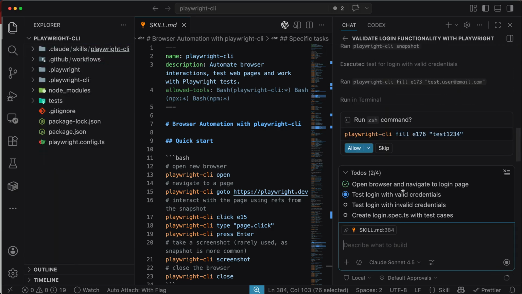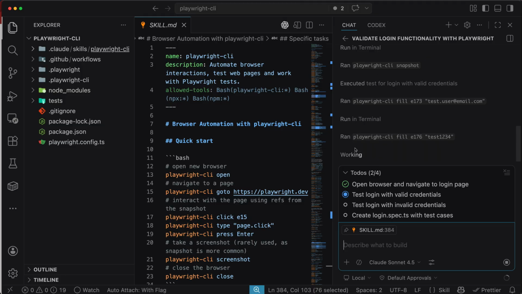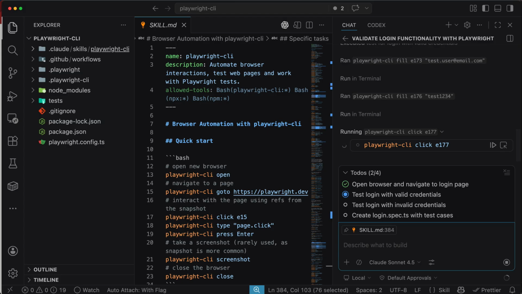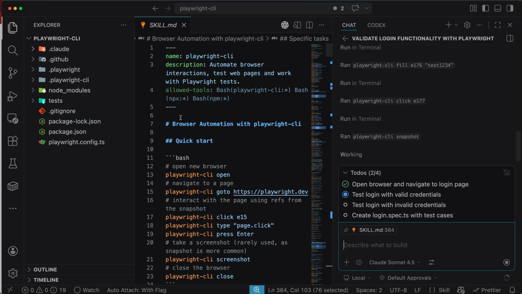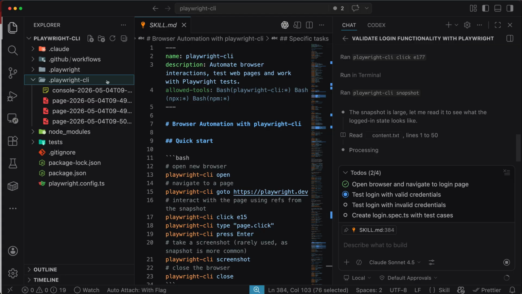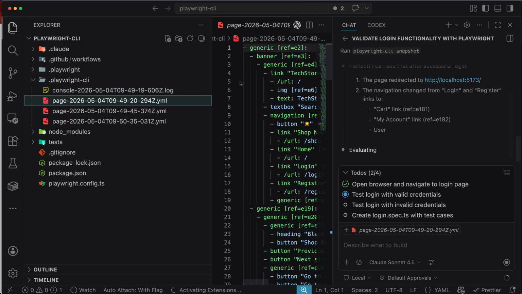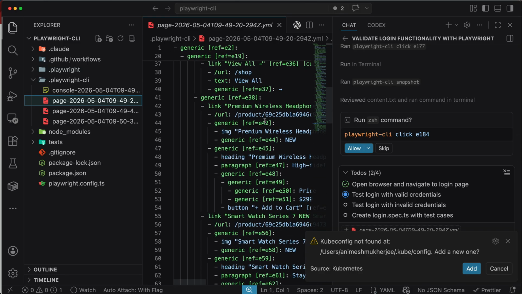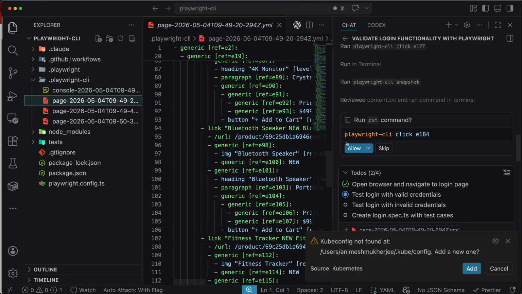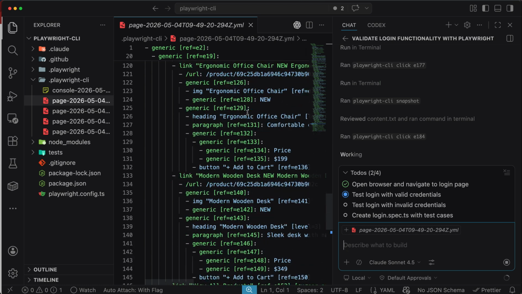The open browser and navigation, everything is happening under the hood, and the default way of using Playwright CLI is headless mode. That's the difference. By default Playwright MCP uses headed mode, so that may also use a different context. You will not see the browser open because Playwright CLI uses headless mode, and Playwright CLI is capturing all the snapshots. You will be able to see all the snapshots and the YAML files. Here it's written that it is saving all the page snapshots and page locators using this snapshot. So that's where it is more token efficient.